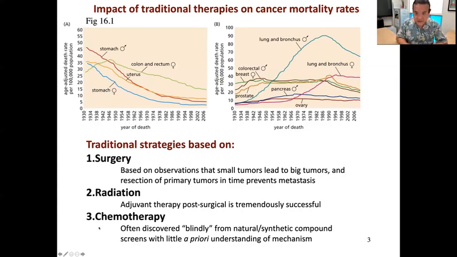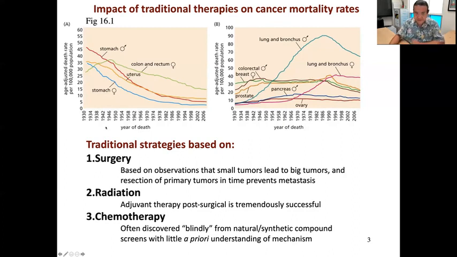Chemotherapy, which involves compounds or the introduction of molecules into the body, that are either natural or synthetic, and then you are expecting these molecules to somehow do something inside the cancer cells, like disrupt a particular pathway. We'll talk about chemotherapy a little bit more, but it's worth saying that oftentimes different chemotherapeutic agents, the ones that have been historically used for decades, are often discovered in a blind fashion through natural or synthetic compound screening. And oftentimes they're discovered with very little a priori understanding of the mechanism. They find out that a compound works to maybe slow the growth of a tumor, and then afterward there's lots of effort put into figuring out, okay, how does it work?